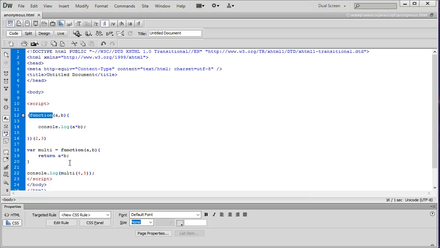I hope you guys are clear on what anonymous functions are and how to use them. In a later tutorial, I'm going to show you callback and passing an anonymous function as an argument, as well as a function with a name. I hope you enjoy this tutorial and see you in the next part. Thank you very much for your time.